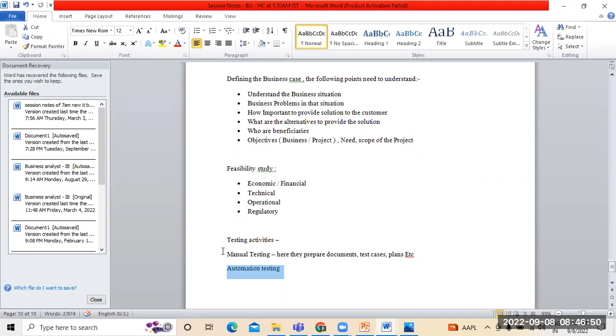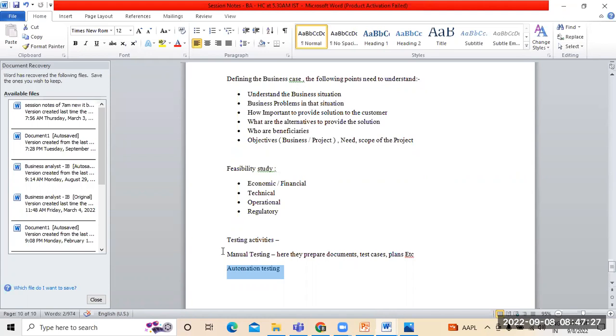Automation testing means different tools like Selenium, Silk, WinRunner, LoadRunner. There are a lot of tools involved in it. Using these tools, whatever code was written by the team will be tested. If they identify any errors, those errors are prepared in a document format and resubmitted to the development team, so that the development team makes the changes accordingly. This is the structure we follow, and this is what we call the testing activity.